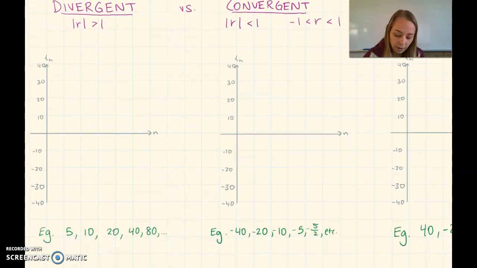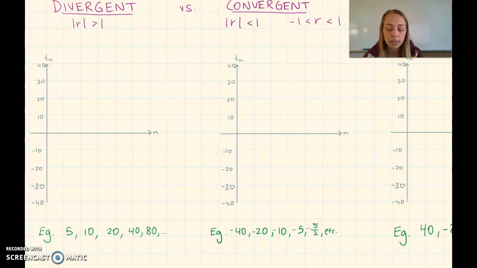So if I have a series on the left here, 5, 10, 20, 40, 80, etc. A few things we can notice about that straight away. You should be able to identify that the first term of that series is not 10, it is 5. And then you should also be able to identify the common ratio. Remember, to find the ratio, you pick a term and you divide it by the previous term. So 10 divided by 5 is 2, and you could check that again. 80 divided by 40 is also 2.